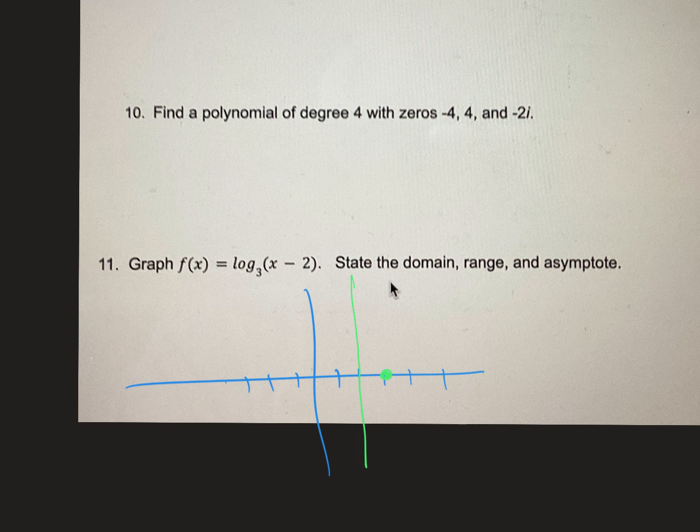To find the second point, which is what you need, we need to make the parentheses the same as the base, which means I'm going to plug in 5 for x, because 5 minus 2 is 3. So if I have log base 3 of 3, that's 1. How did I get the 3? I plugged in 5. So my point is (5, 1), which is right there. And I connect the dots. Then you've got to tell your domain and range and stuff. Your domain is just going from the right of the asymptote, so it's going to be from 2 to infinity. Your range is going up and down forever. It's all reals. And your asymptote, because it's vertical, is x equals 2.